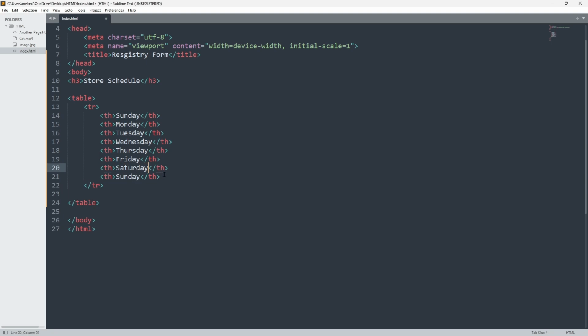So as you can see, we added a table header.